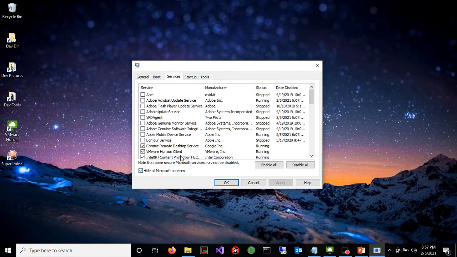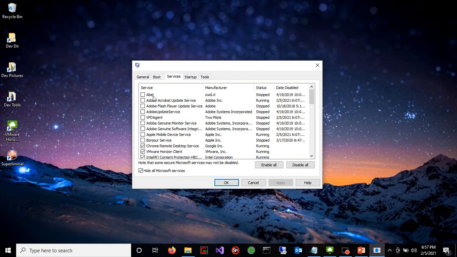The one thing to always do is check the hide all Microsoft services box. This is going to ensure that you don't select or mess with any components of your computer that may compromise your system. There could be specific programs relating to Microsoft Windows that need to run in order for your computer to run, if that makes sense.